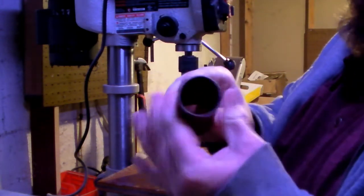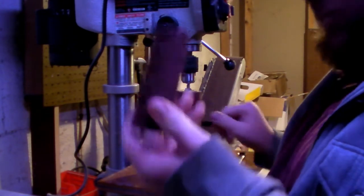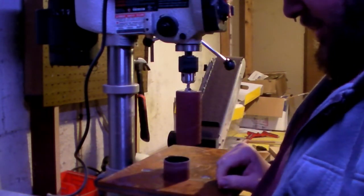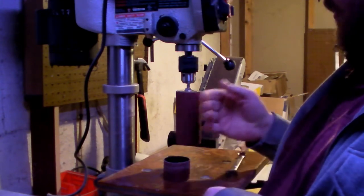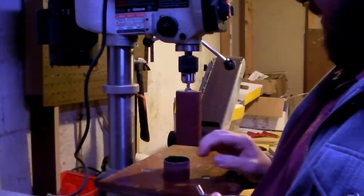This is a thicker, sturdier paper and a rougher sand. Of course, I think it was a 60 grit, as I figured for the most part this is going to be used for cleaning and shaping corners.